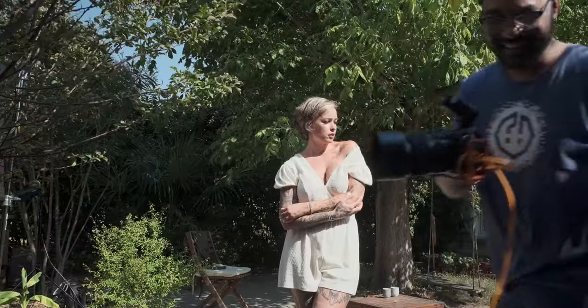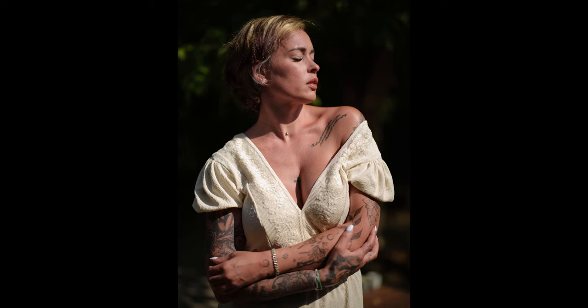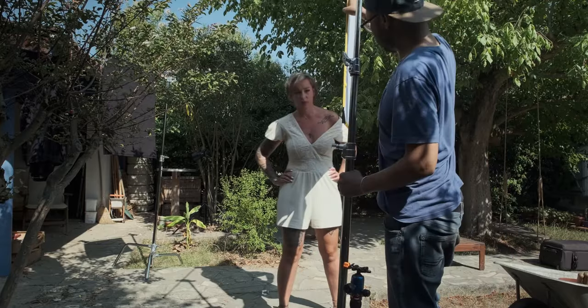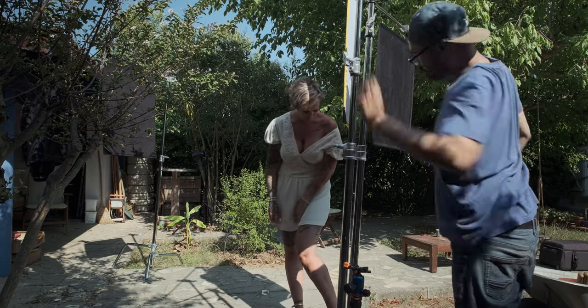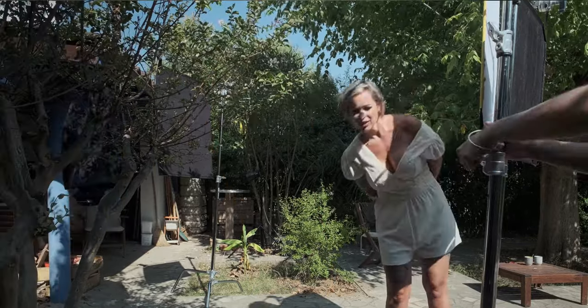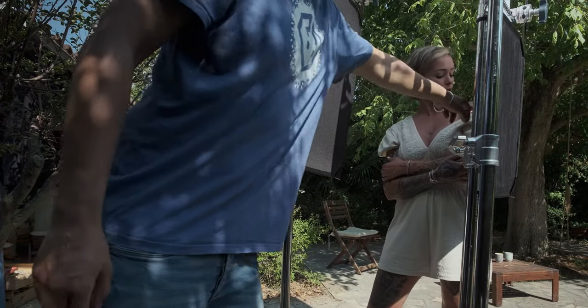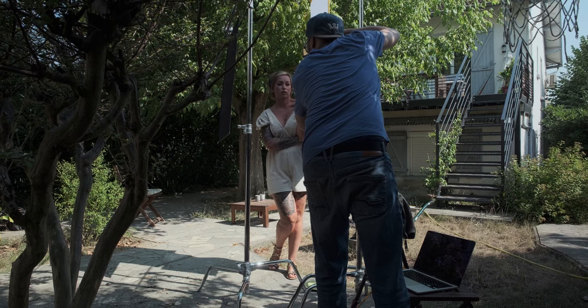It was past 11 o'clock. The sun is high, hitting hard, giving us a harsh light — this is the type of image you would get without any accessories. I wanted a softer look and to balance my image so we could actually see the colors of the tree right behind her. I added a two-stop silk for the face, placed high up because of the angle of the sun. Then I added a black flag to block some of the light at the bottom half of the image, and another solid black flag on the other side as a negative fill to suck out a bit of light and give more shadows on the face for more depth.